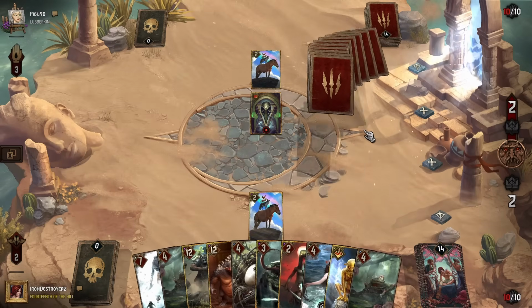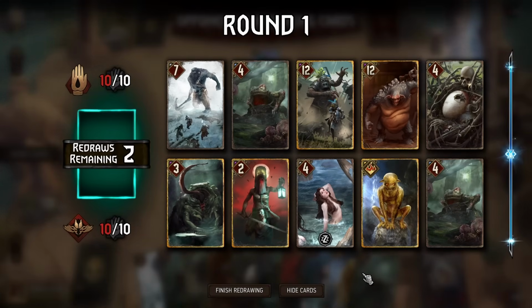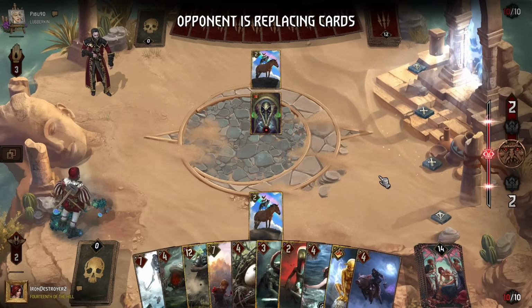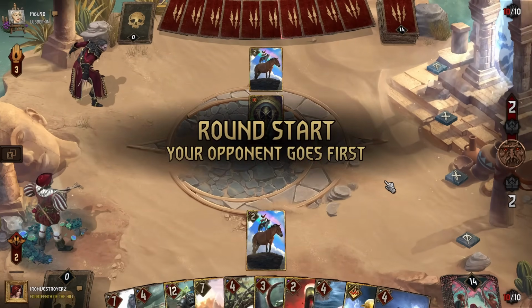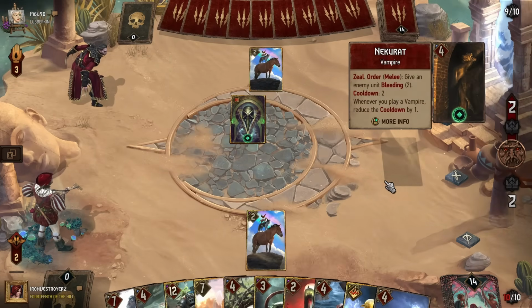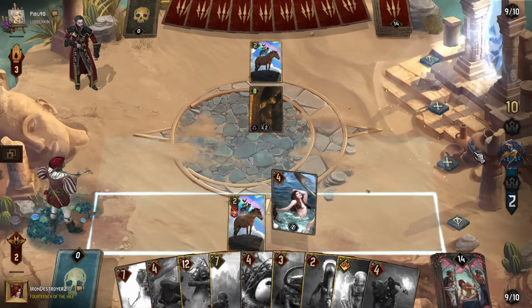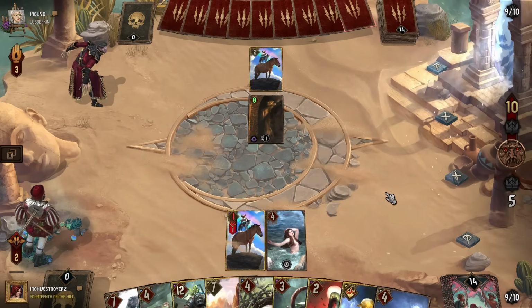Golden Nekker vampires, it looks like. I think his Necromancer Tome Golden Nekker is stronger than ours. So I'm a little concerned about that. Do want this back in the deck. Nothing we can do about that. Come to me. This is gonna be a rough game.